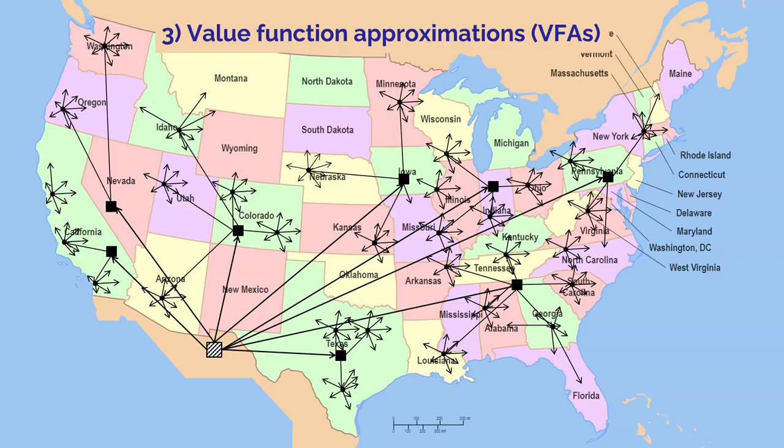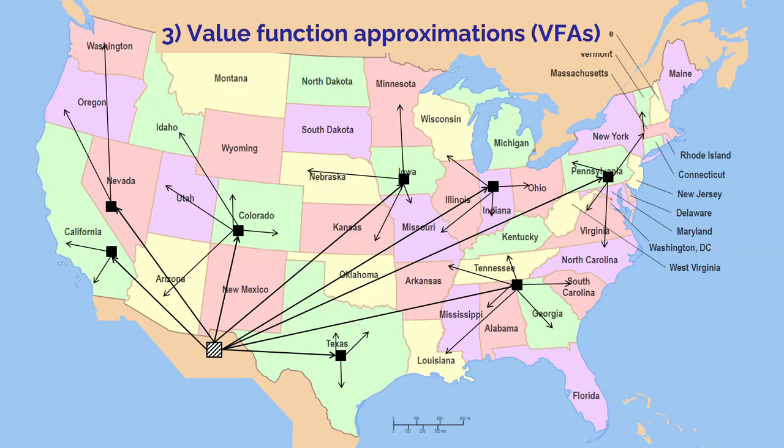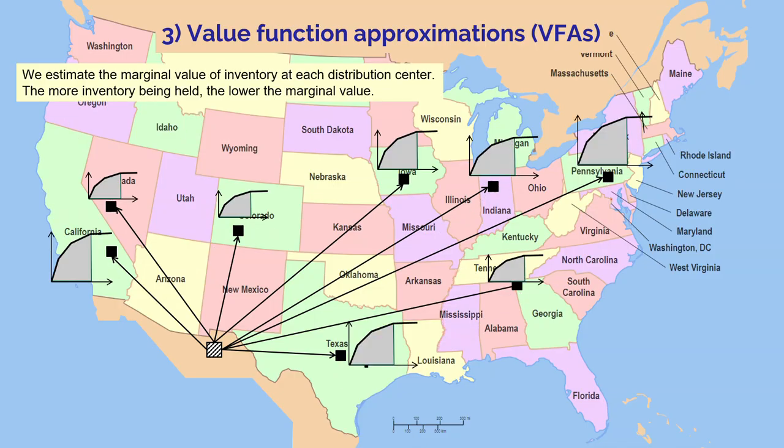Now, the first of these two classes in this category are policies where, let's imagine that I'm a manufacturing plant down in Mexico, and I need to know how much to ship to each of these distribution centers. I'm going to come up with functions that say, if you give me this much inventory, this is how much money I will make. This is the value.